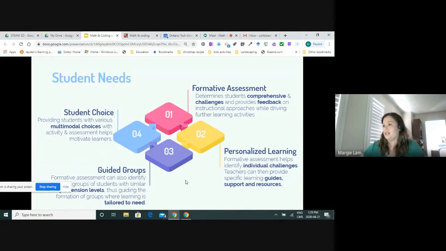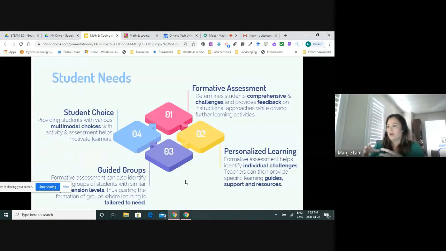I'm wondering how many of you have actually used guided groups if you've taught math or any subjects really. But particularly for those who've done math, you can comment in the comment box. So is anyone not familiar with guided groups? If you've used guided groups, type in the chat box and say yes, or if you haven't used it, say no. Yes. I used guided groups in a math block structure. Yes, I have used guided groups before. Yeah. So I really think that guided groups is important, and there's different ways you can set up your guided groups. So Teresa has not.